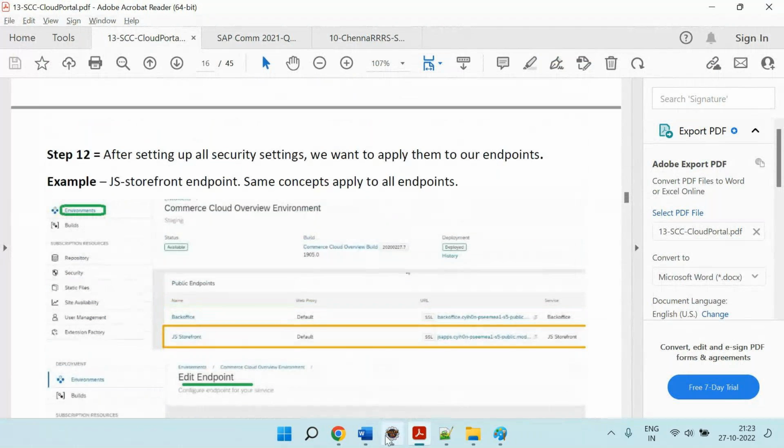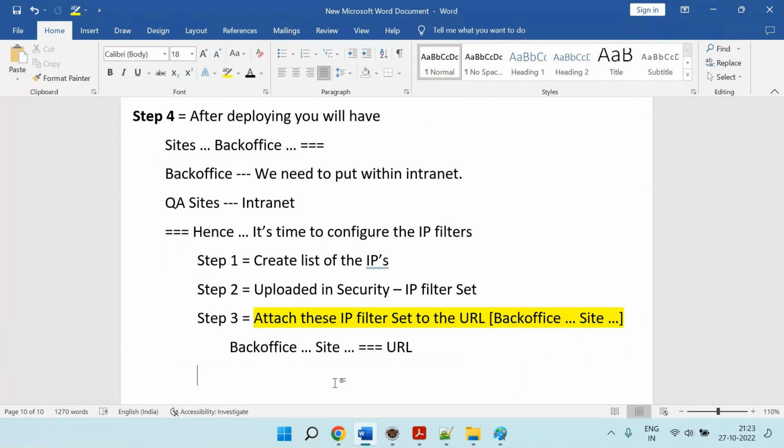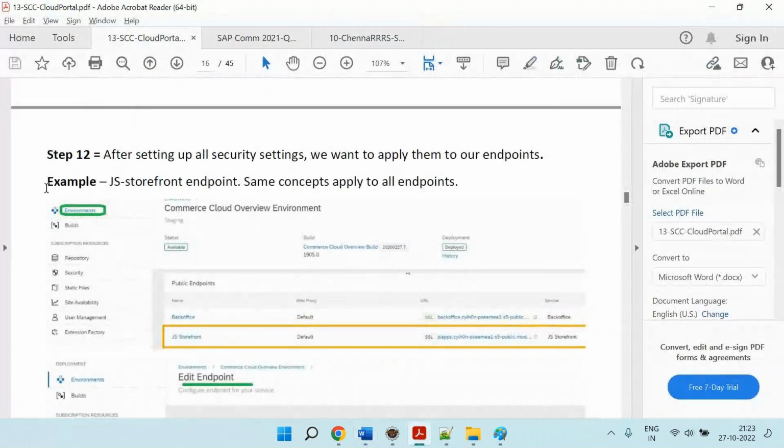Now the next step: attach this IP filter set for the sites and all. Back office is kind of a URL, and site is kind of a URL, right? So where can I see those URLs? Everything is in the CCv2 portal. Click on Environments.